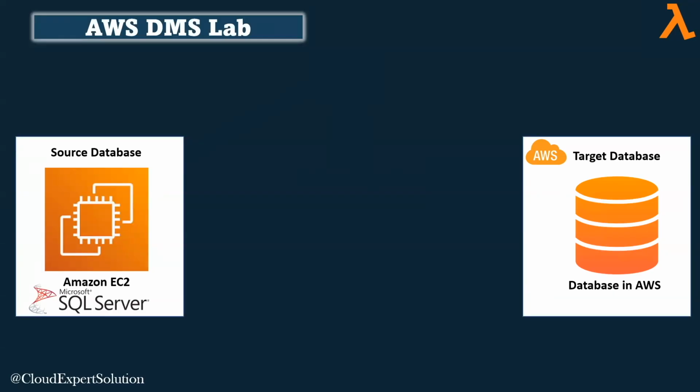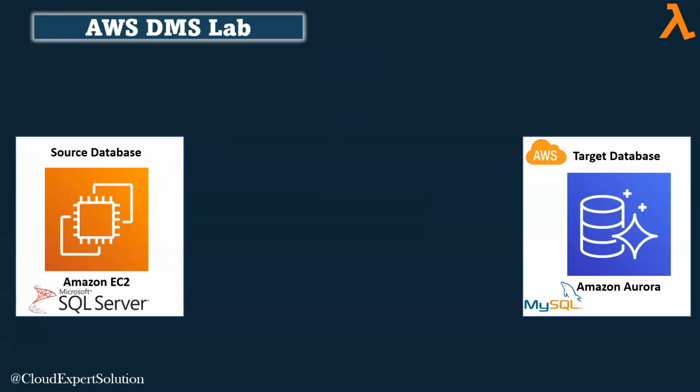That database will have some transactional data. It's not an empty database. That is how we'll show you the schema conversion, the data conversion, everything in action. As part of target database, we are going to use Amazon Aurora MySQL engine because we want to perform a heterogeneous migration. As I mentioned, homogeneous migration is easy. That is why we want to tackle the difficult use case.